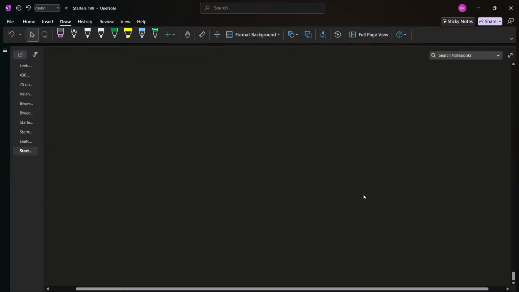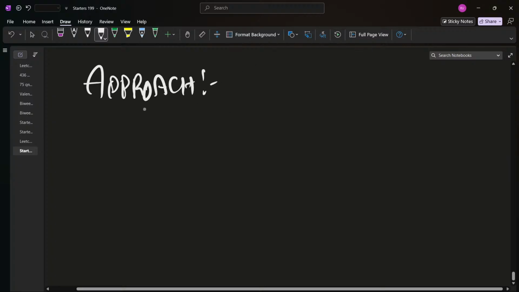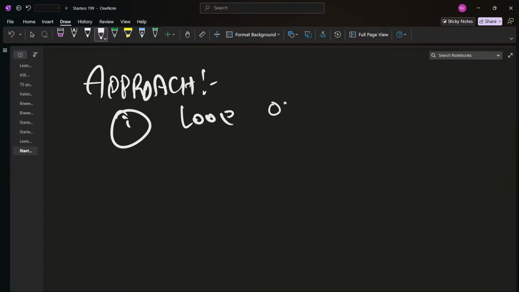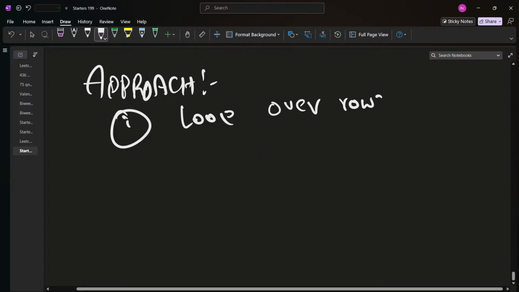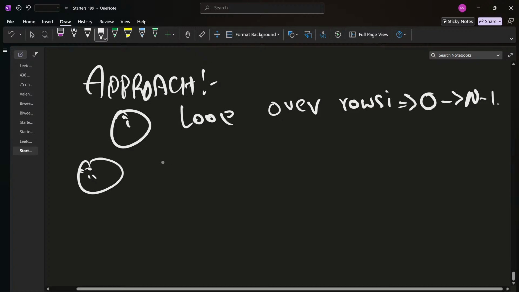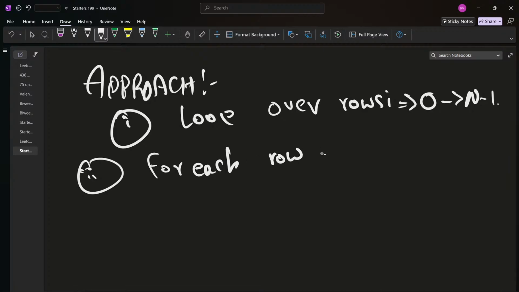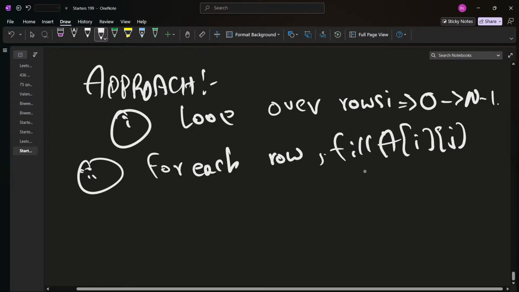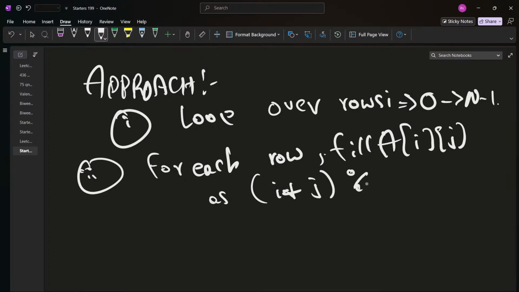I guess it's already 11:11. So approach. First, run a loop over the rows i, from 0 to n minus 1. Second, for each row, fill a of i j as i plus j modulo n.